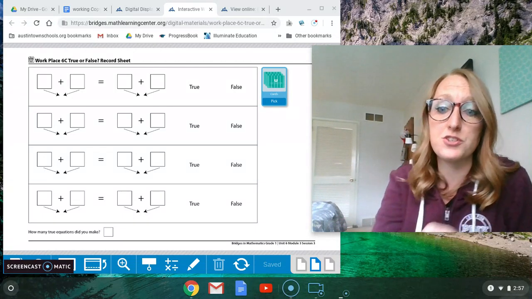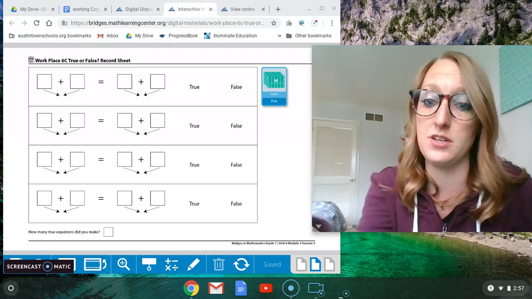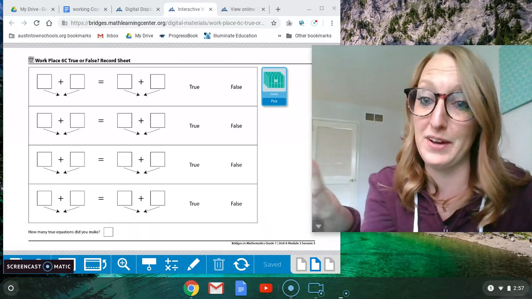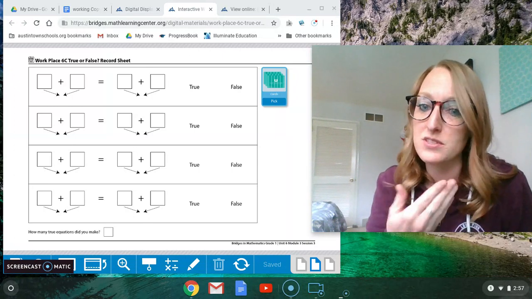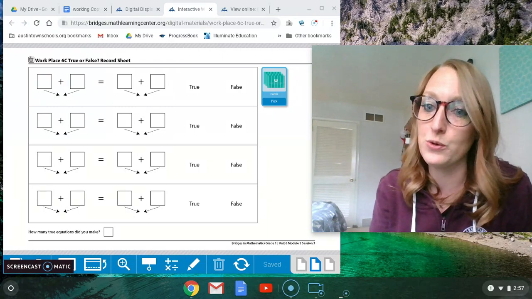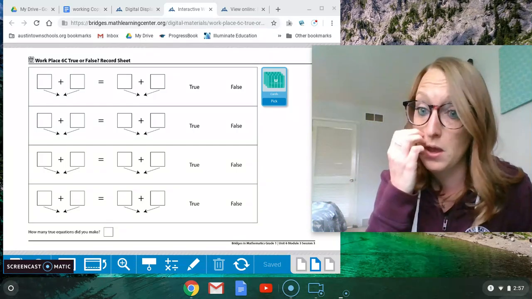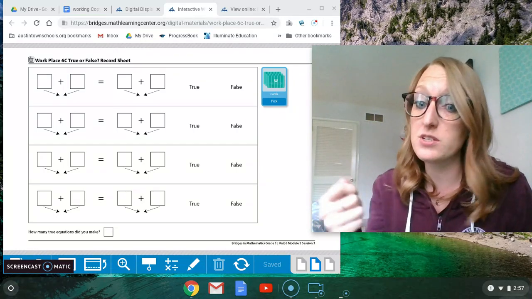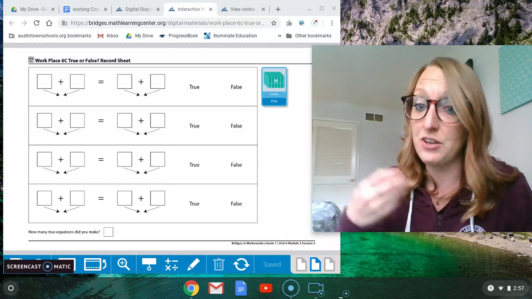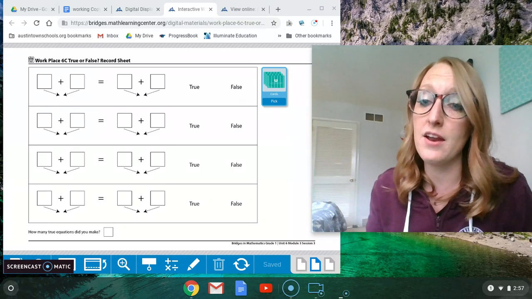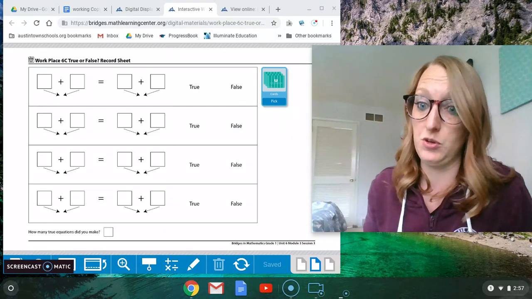So today you're going to get a worksheet that looks just like this one you see over here on the side. I'm pointing the wrong way. Over here. Okay, you're going to get one of these, and I'm going to use the cards that are on here, but you can use cards you have at home. You could use numbers if your mom writes them on a piece of paper and you can just pick them. You can use a die and roll it to get your numbers. Or you could just come up with your own numbers if you want to, okay?